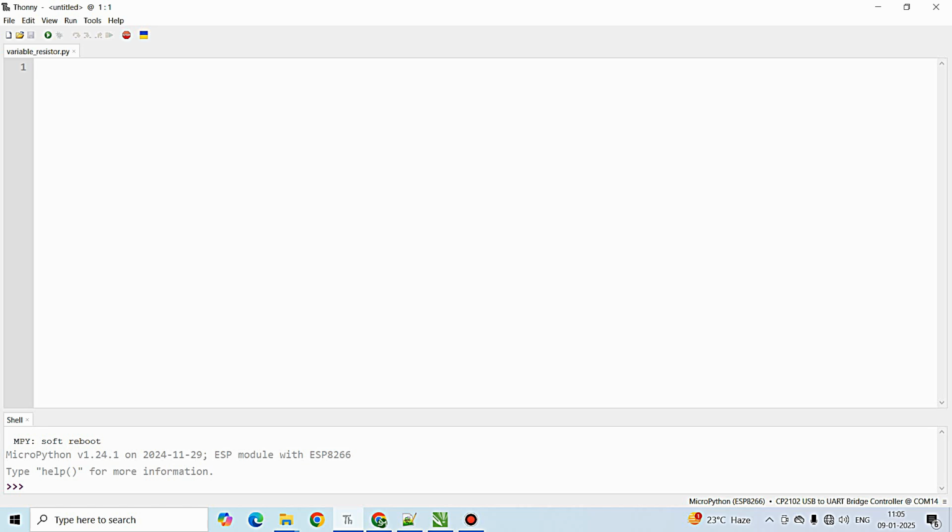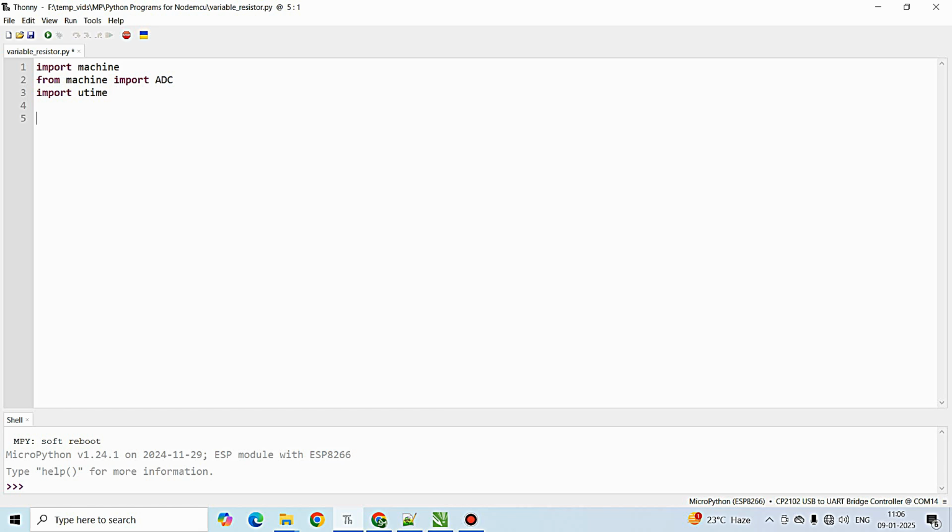So just verify that, and after that, as we start off with the programming part, I am going to import the module machine as usual for generic GPIO configurations, and from machine I am going to import the ADC module, and for supporting sequence I am going to import utime for producing somewhat accurate delays in my program.